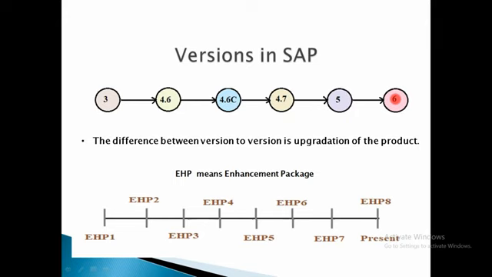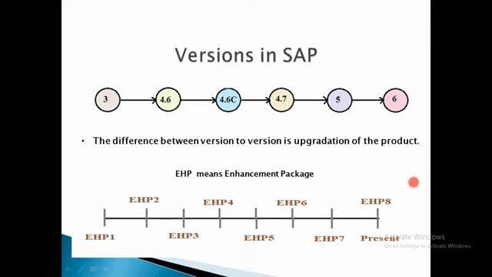But in these 13 years, there have been a lot of changes in business requirements, and SAP is not releasing new versions. Even though business requirements change, SAP doesn't want to disturb this version 6. So within version 6, SAP is releasing enhancement packages. EHP means enhancement package. After version 6, if any business requirement changes, then SAP releases enhancement packages. The version is the same, 6, but under this you'll have various enhancement packages.